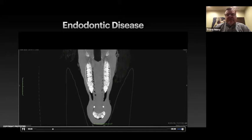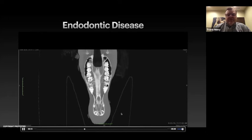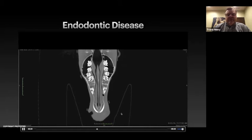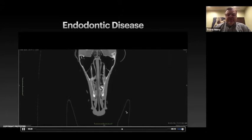And so when we performed a CT on this horse, it was interesting what we found, and we confirmed it with radiographs as well. But I want you to watch in this region right here. So we're going right down to the bottom of the occlusal surface, and now we're going to work our way up into the nasal passages. So we're going to see the apex of the 7s leave here. And then as we go a little farther, we start to see an alien show up here, or some type of dental material density in the nasal passage of this horse.